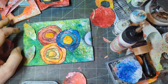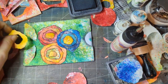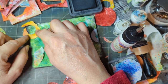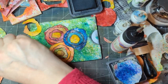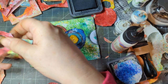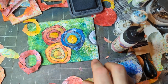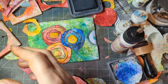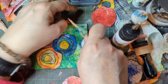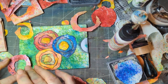Does it add to it or does that detract from it? I don't know. Or how about a couple of them off the edge? They would be quite interesting on a collage, wouldn't they? Well, what am I going to do then? Yeah, we could use it. Of course, I've made a mistake, but I'm going to rectify the mistake by putting these down.